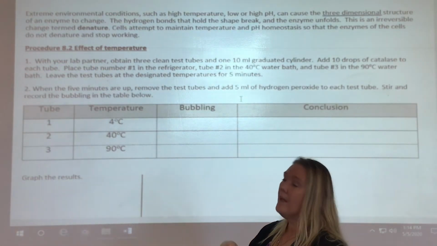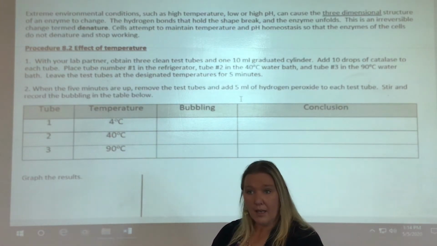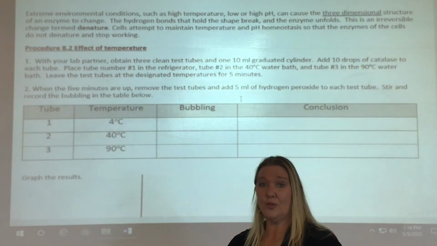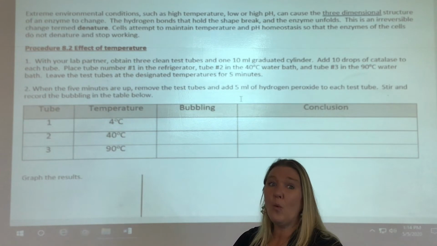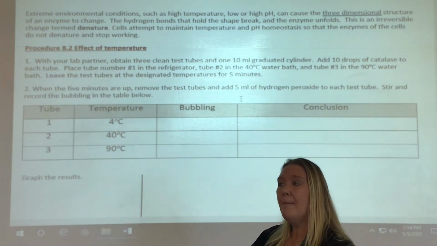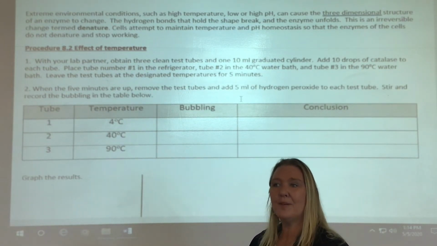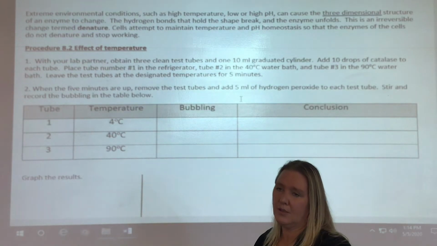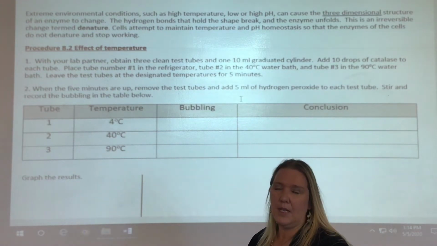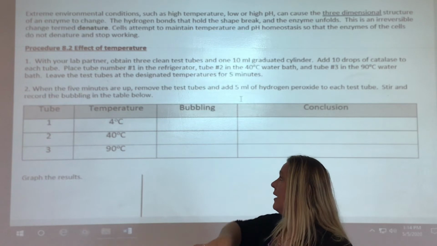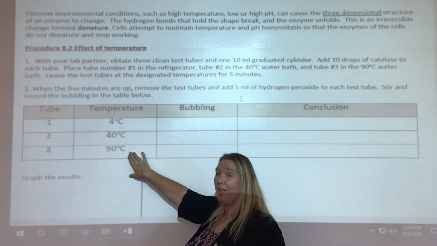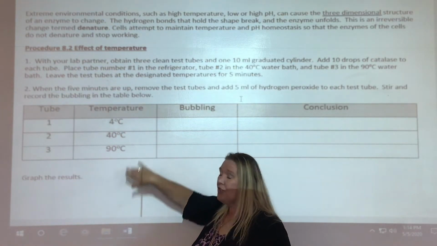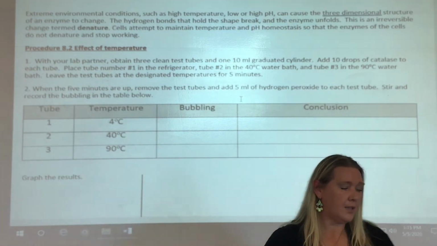pH. So enzymes in our stomach, in our gastric juice, gastric enzymes, are close to a pH of 1 or 2. But in our blood, those enzymes are at a pH of 7. We'll get to pH, or we've talked about pH already. And so they'll work in different things, or if your fever goes too high, it's going to change those things. I'm getting ahead of myself with the pH.